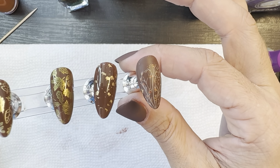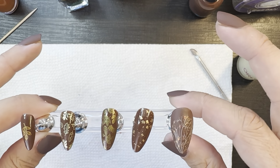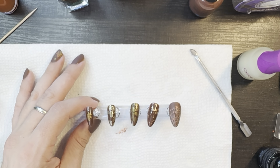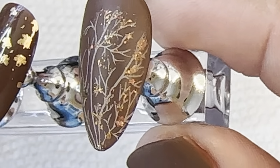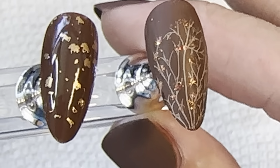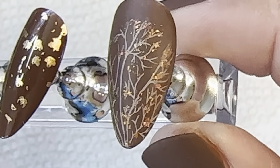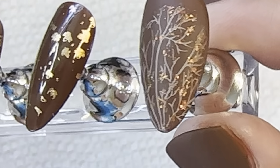And you can see the little bits of leaves. Here, I'm gonna do this. Hang on to your seats, I'm gonna zoom. Okay. Yeah, look at that. See how there's just like random sparkly leaves in the tree still? That was the idea, and it actually turned out looking really cute. I think with that matte top coat, it's a winner.